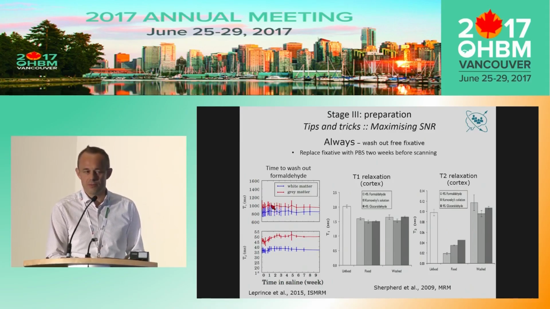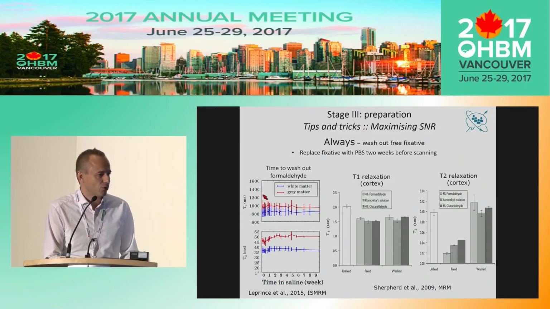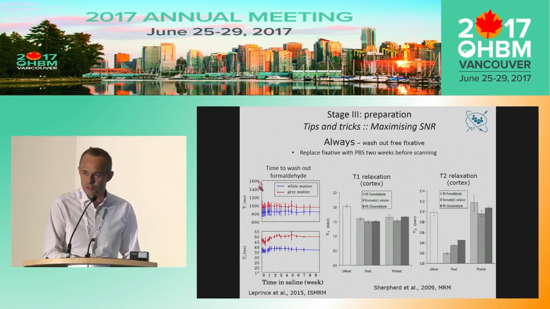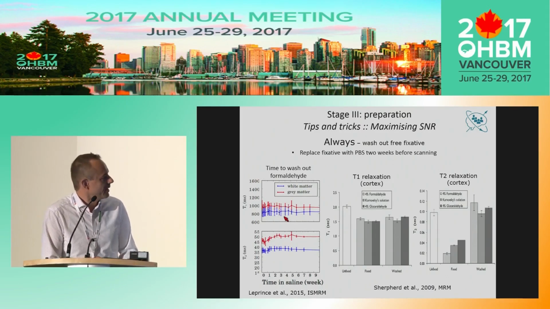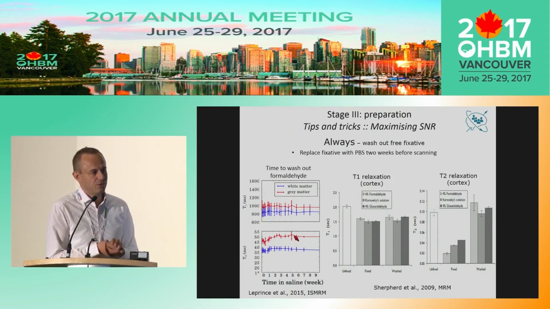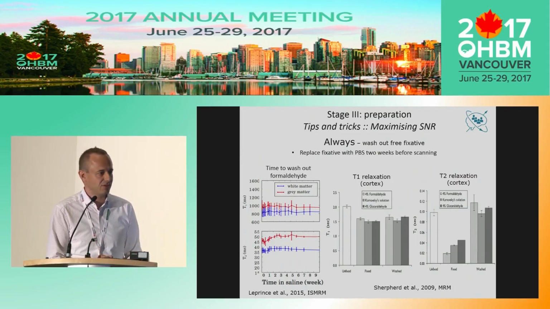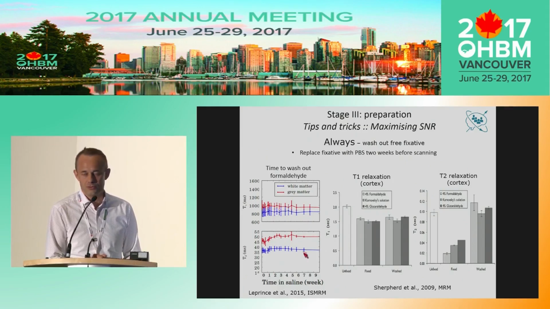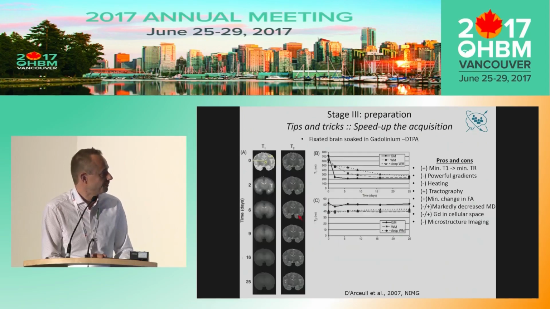Now I say washing out. The question is, how do you actually wash out your tissue? Are you going to put it into a washing machine or whatever? No, you simply just take a can, or a big can, and then you just fill it with PBS, and you take the fixed tissue and put it in there and let it be. Put it into the fridge and just wait these 14 days, and then you get the washing out effect. So it's pretty simple.